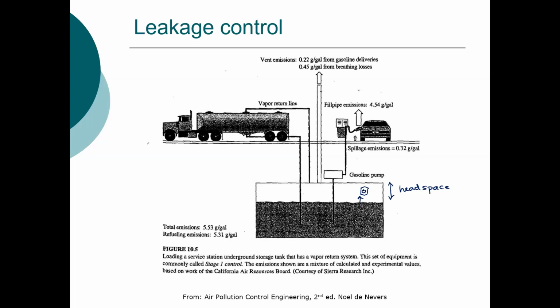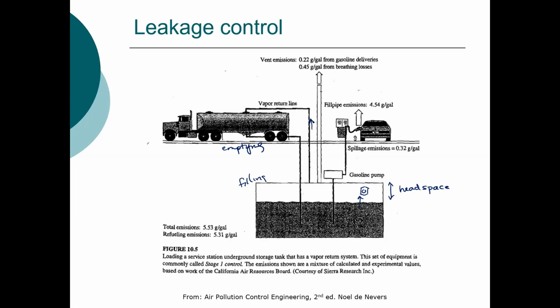Well, as we're filling this tank, we're emptying the tanker truck. And as we empty, if we completely empty it, we'd end up with a vacuum. So what we can do is we take the vapors from the tank and we transport them, allow them to flow into the tanker truck. So we're collecting the vapors rather than allowing the vapors to be released to the atmosphere.